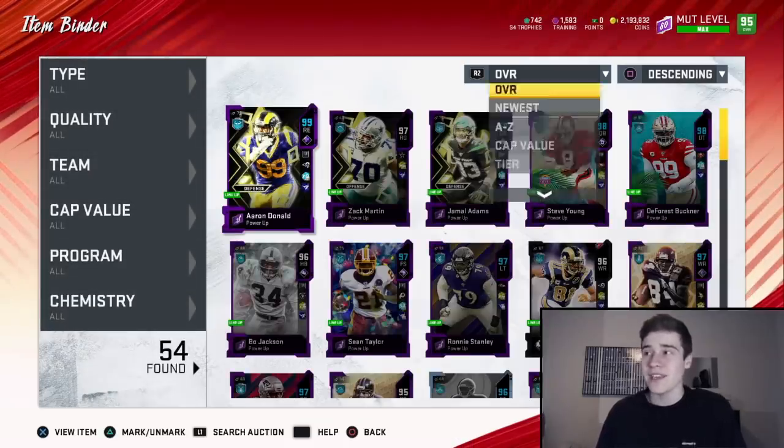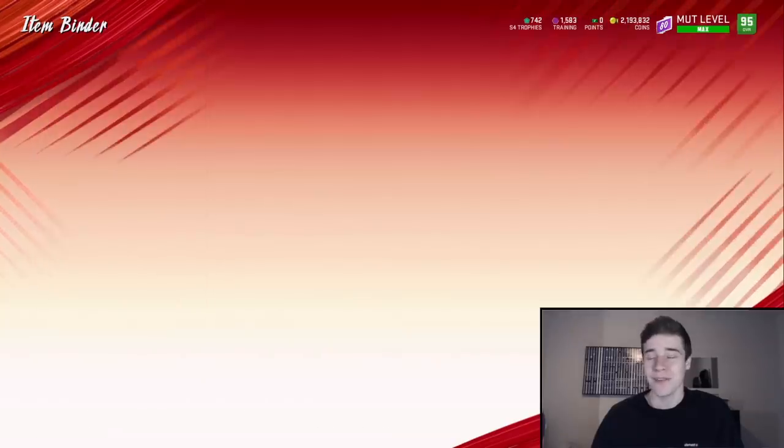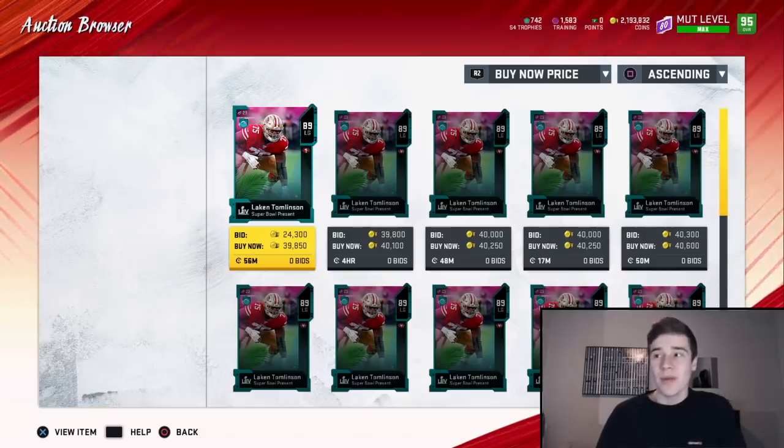So yeah, that's going to do it for the video. I hope you guys have enjoyed. Definitely a little bit confusing. I hope you guys weren't too confused by this one, but the ultimate gist of it is just basically, if you want to take a little bit of a risk when you're opening up your training packs to convert it back to coins, maybe open up the Super Bowl presents.